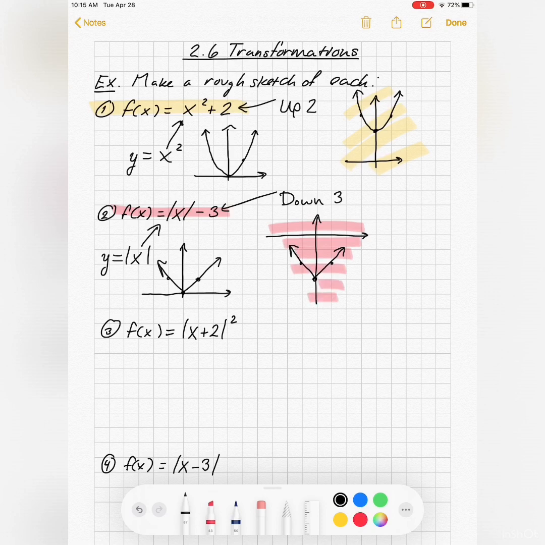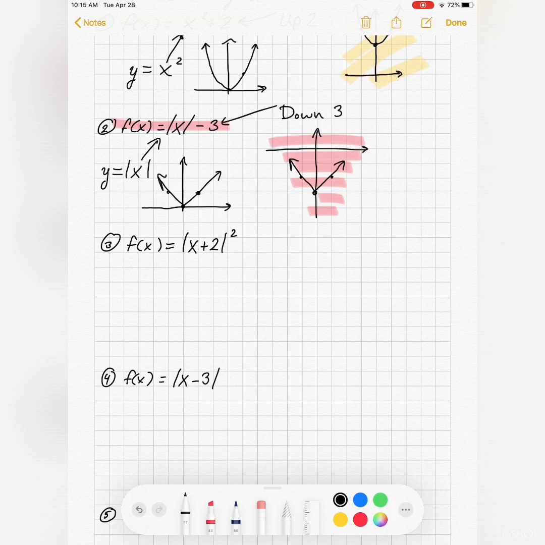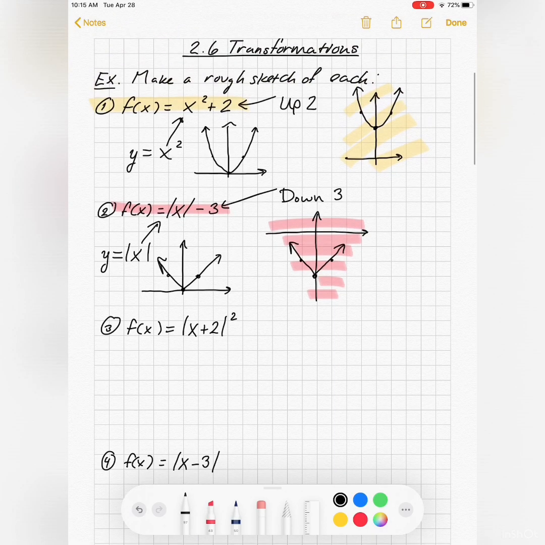Okay, what about number 3? So notice the difference. Let me start this one over actually. So I wanted this one to look like number 1, but I wanted to make a change. I wanted to put that 2 on the inside. Okay, so notice the difference there. That 2's on the inside versus up here it was on the outside. So that means that that is actually affecting the x as opposed to the y. So up here we had, these were vertical shifts. Shifts up and down.